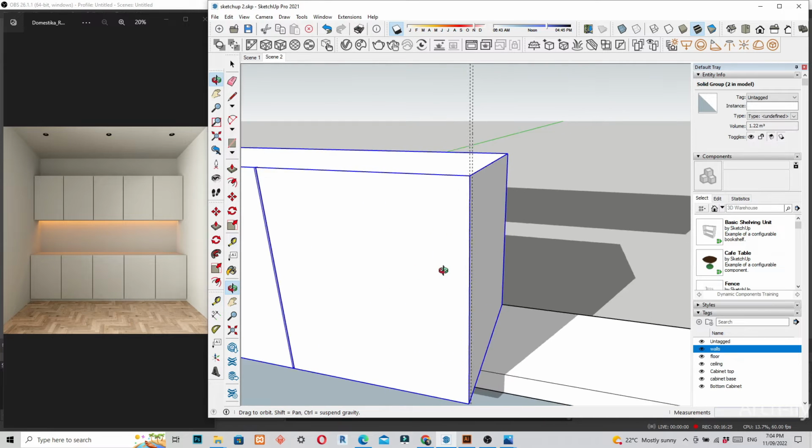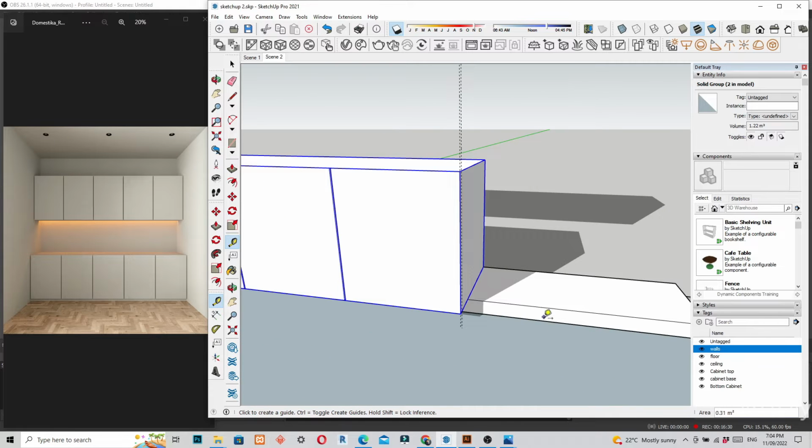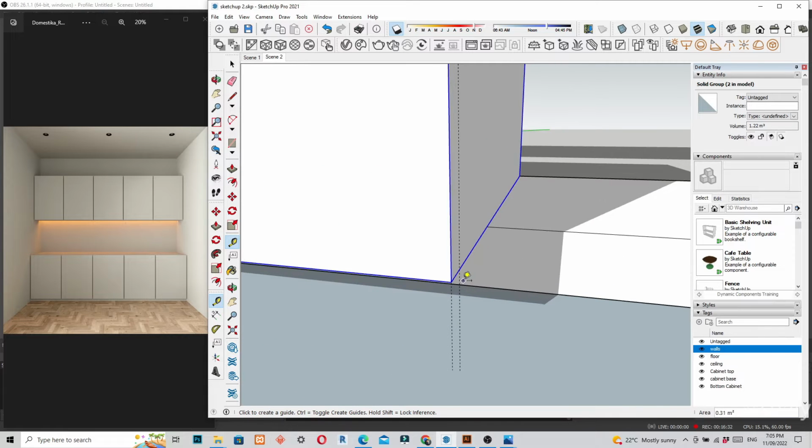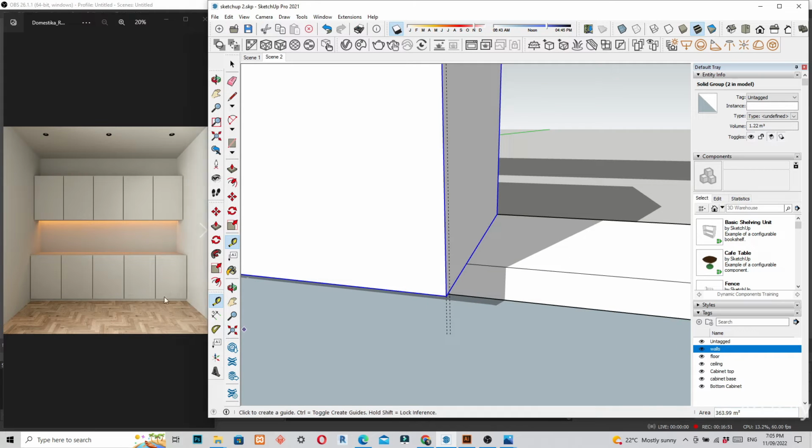So this is it. I've created it so that this is where we are going to place our base. Our base is going to be located at this second guide. It doesn't flush at the tip or at the bottom of the cabinet. No, it flushes about 6 millimeters before the cabinet, so that we'll be able to create something close to this image here.